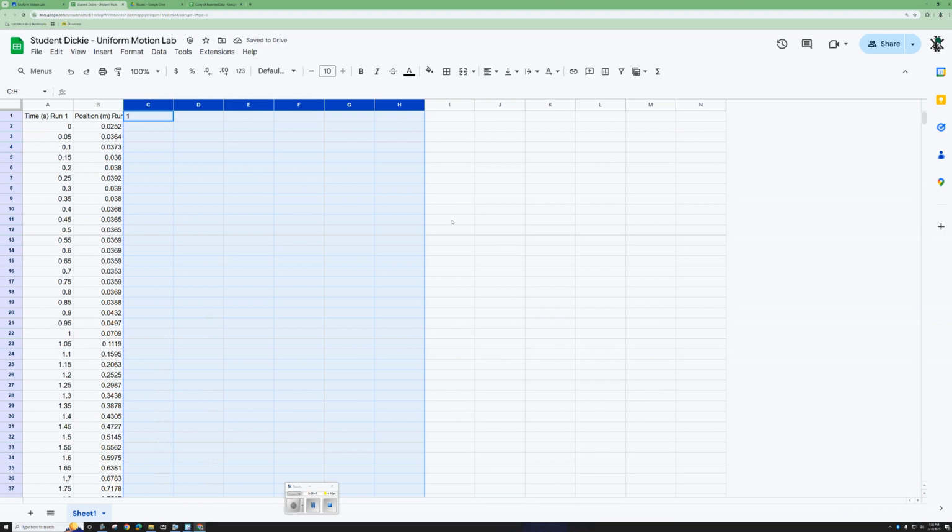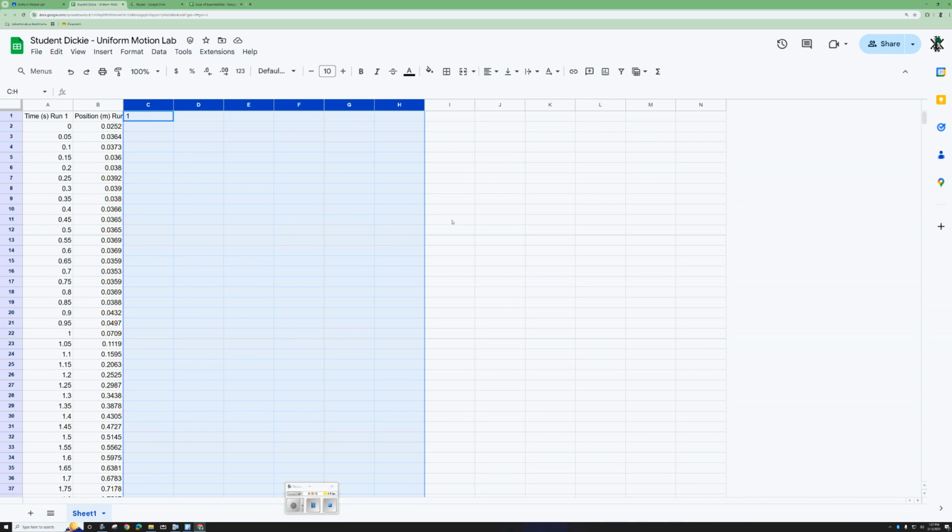So everybody at this point should be in the same place. If you were able to open your original data in Google Sheets, all you had to do was copy those 2 columns over to the spreadsheet that you created in your Google Classroom. If you weren't able to open up Google Sheets, then you would have copied all of the data into your spreadsheet in Google Classroom and then deleted all of the columns except for time and position.